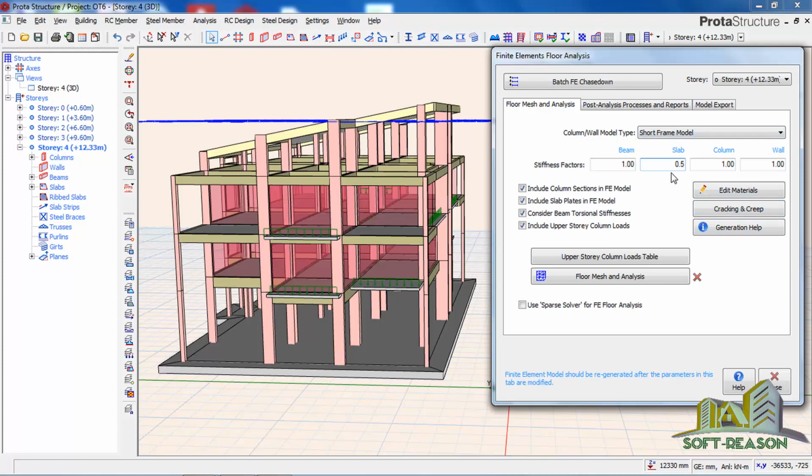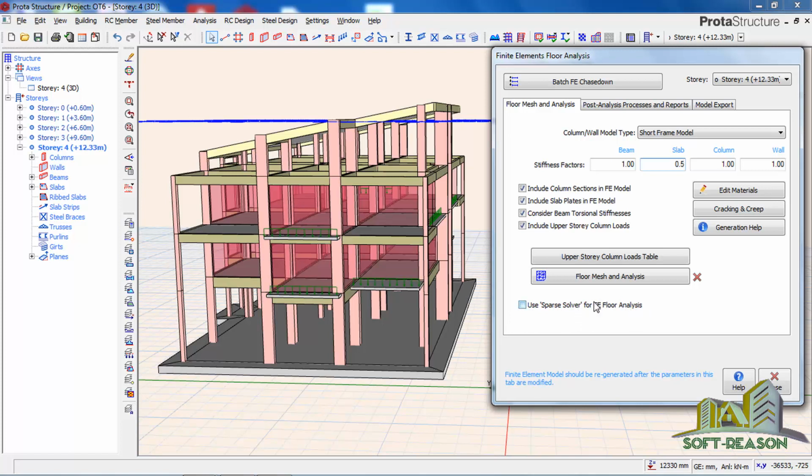If you check this point, after the program has finished analysis, it will pause for you to check and select reinforcement before it will continue to the next floor. Okay, so this is the function of this option for FE floor analysis.